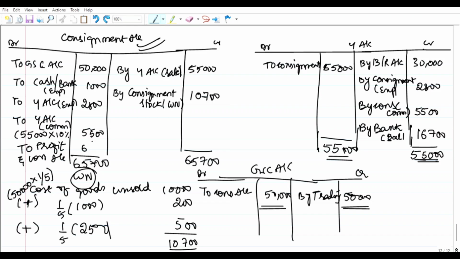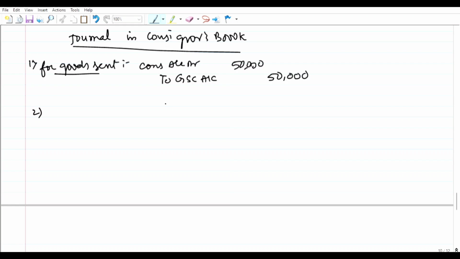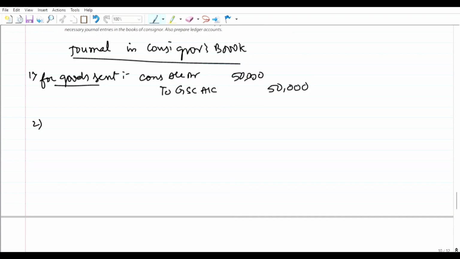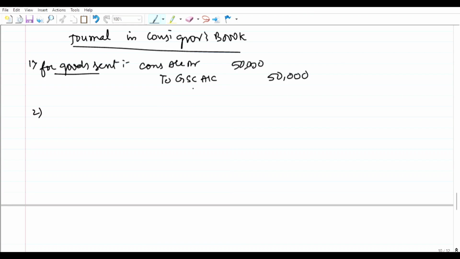So let us go for doing now the general entries part. Here we are having the profit of rupees 6400, and also the consignment stock has been calculated, and the balance due from the consignee has also been calculated. Let us go for completing the journal entries so that the problem will be completed. Next, for the goods sent, the entry has been written: consignment account, goods sent on consignment account, which is 50,000 rupees. Actually, you can write the narrations if you don't write the headings. Okay, that is what the thing is here.